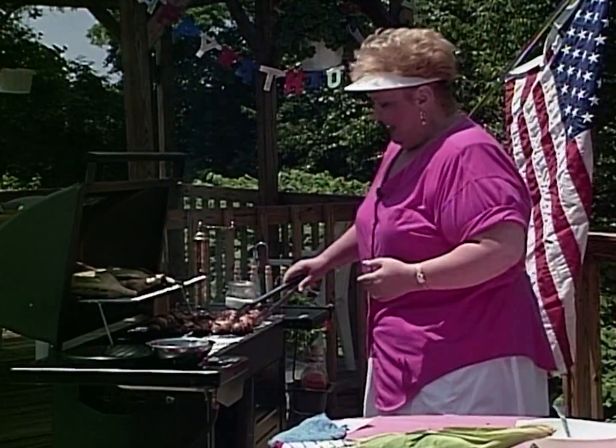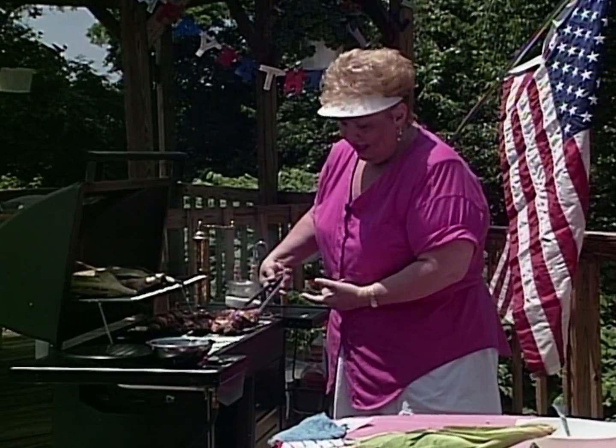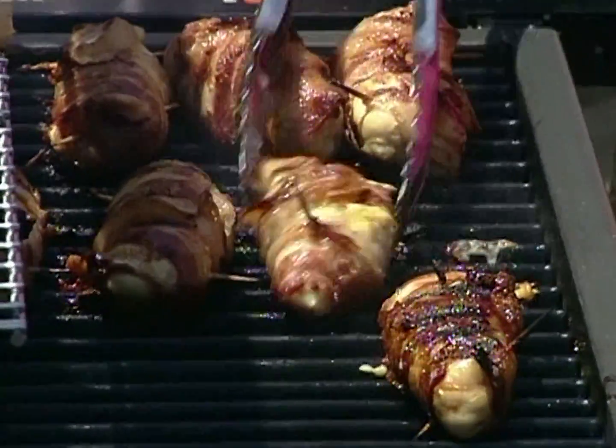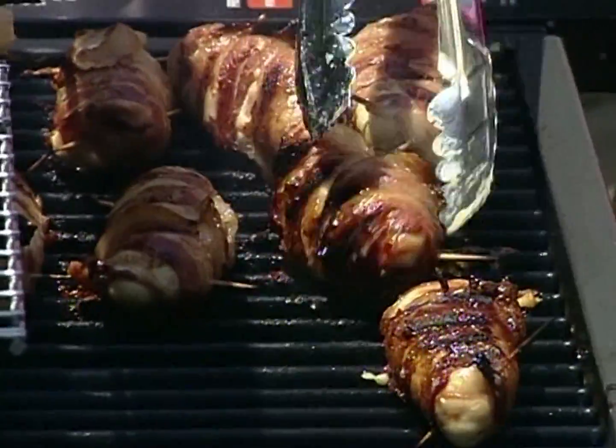And what we're doing here, in case you're wondering, these are called chicken bundles, and I'm going to show you how to put those together in just a minute. They're basically a chicken breast.